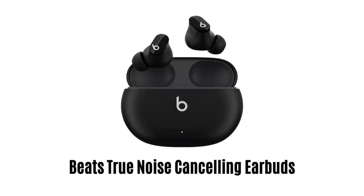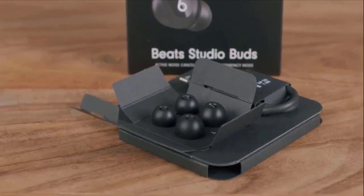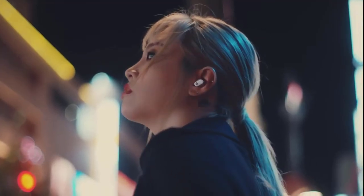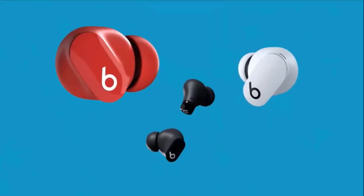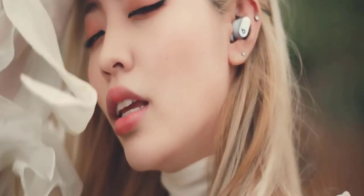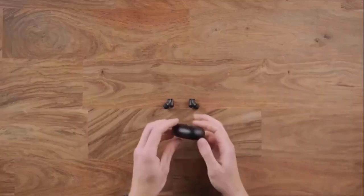Number 5: Beats True Noise Cancelling Earbuds. They are designed for premium sound, and soft silicone ear tips are available in 3 sizes to provide a custom fit and an acoustic seal. They are made with sweat and water-resistant material and come with a slim, portable charging case. They feature simple one-touch pairing for Apple and Android devices via Bluetooth. The custom acoustic platform has LED drivers for outstanding stereo separation, and an advanced digital processor enhances clarity and noise cancellation. During phone calls, dual-beam forming microphones target the user's voice and filter out external noise. The earbuds offer up to 8 hours of listening time, with 2 additional charges from the pocket-sized case, giving up to 24 hours of combined playback.